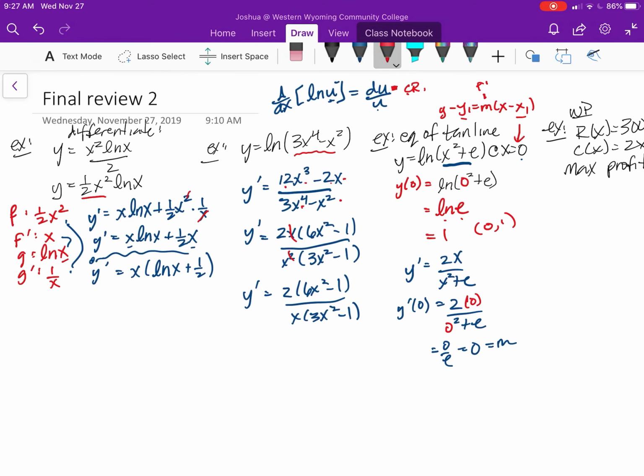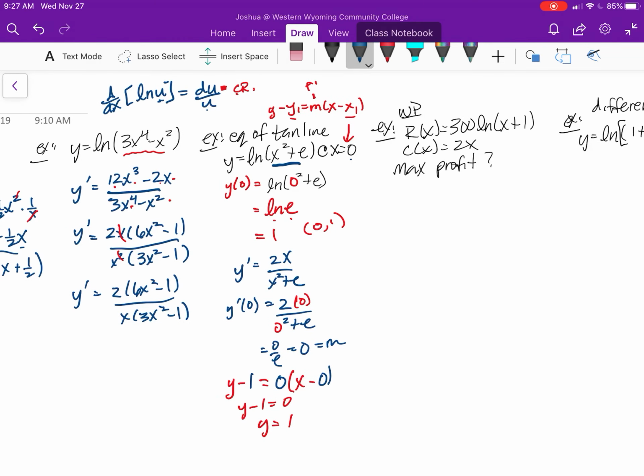So it's going to be an interesting equation, but y minus y1, which we got 1, equals m, which is 0, times x minus 0 as well. Right? x1 is 0. So the entire right side, 0 times anything is 0, but distribute it, whatever. We get y minus 1 equals 0, or just y equals 1. That's our equation of our tangent line. It comes out horizontal, not that it asks, but there we go.